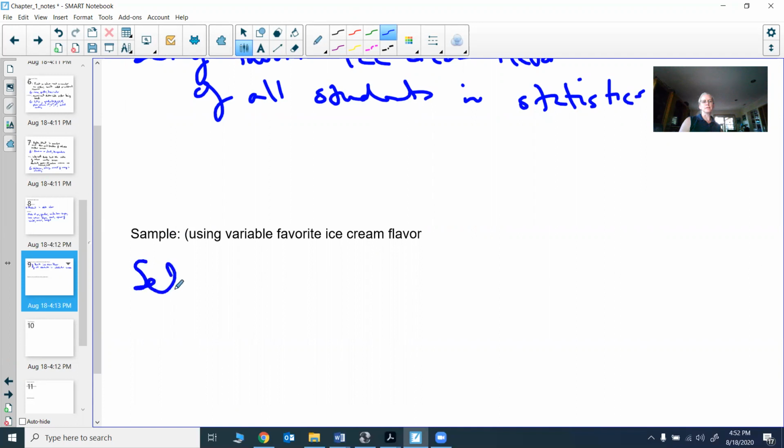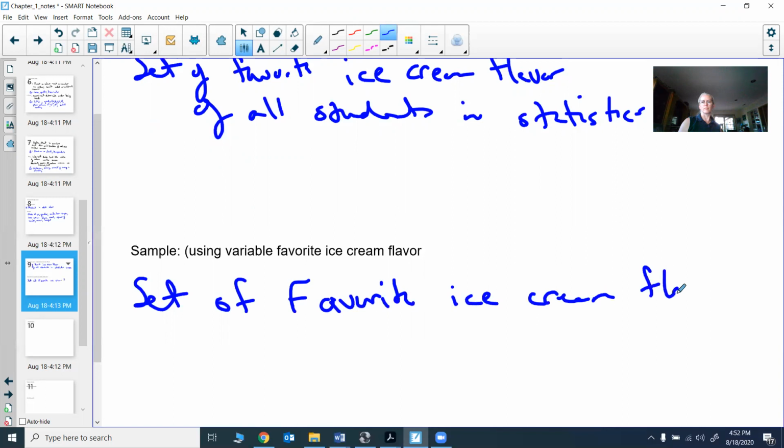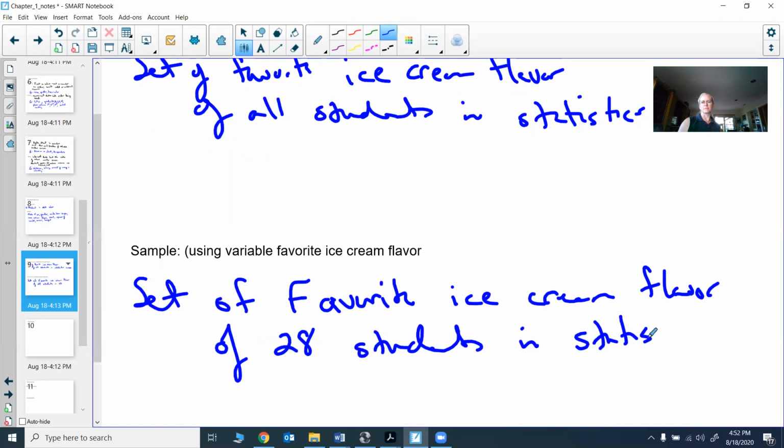So this would be the set of favorite ice cream flavor of 28 students in statistics class. Now that's if I'm interested in ice cream flavor. If I'm interested in something else, I could change that and put a different variable there.